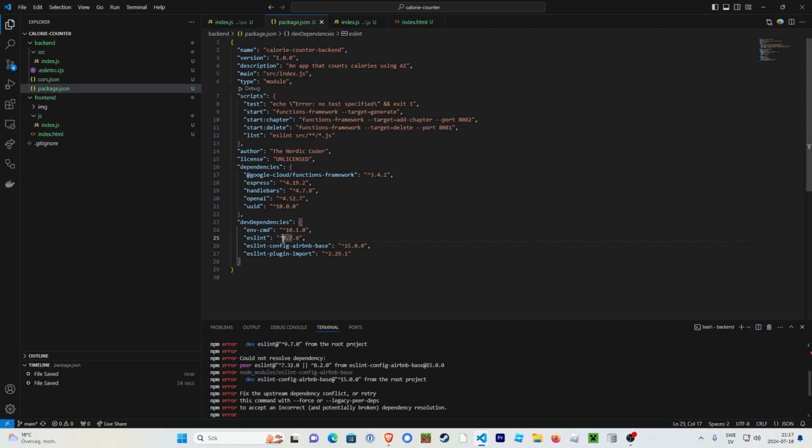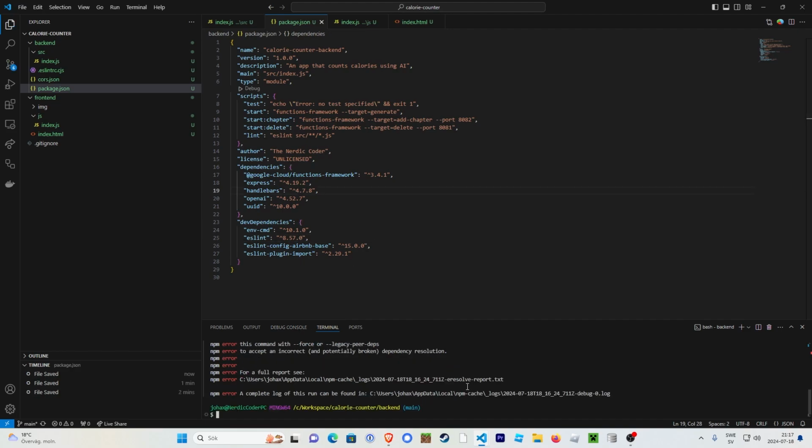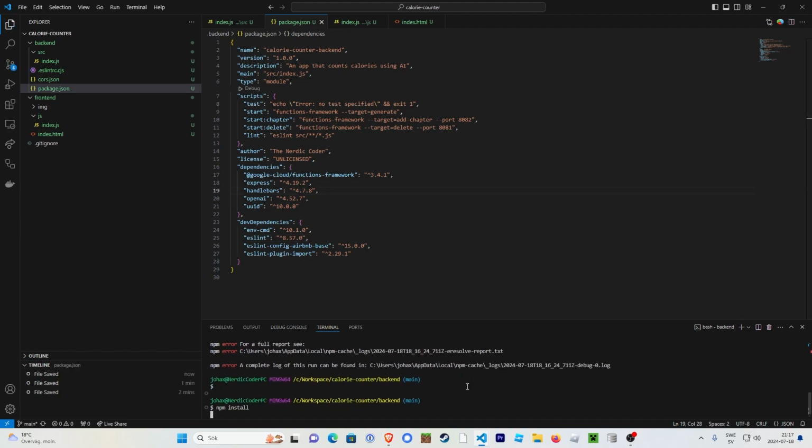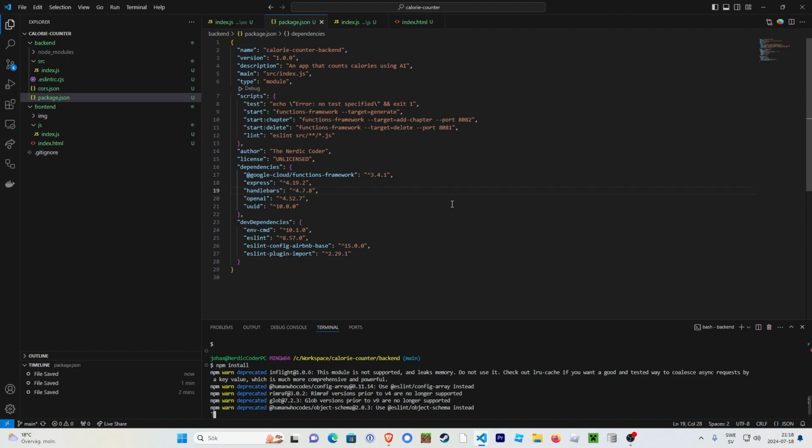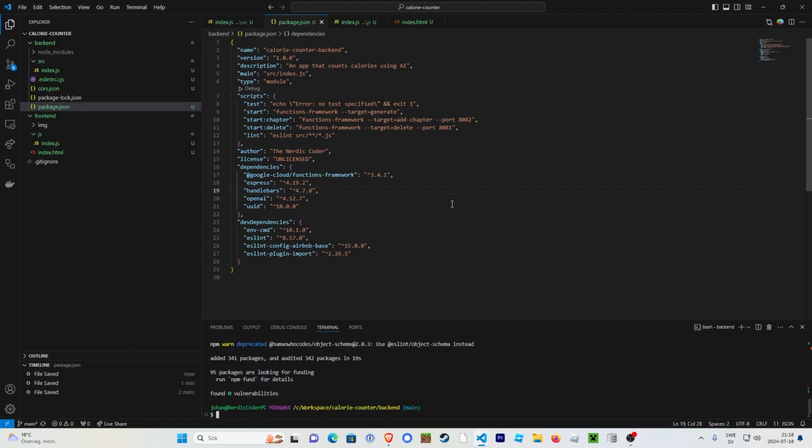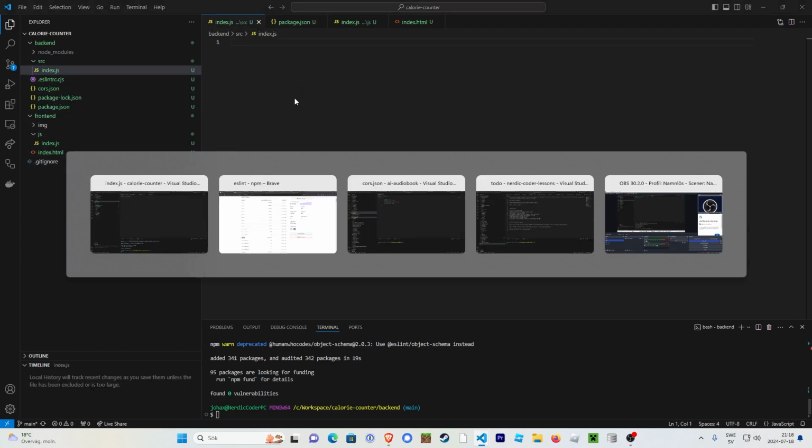This one is the latest on version 8. So let's use that one. Let's see if it goes better now. Okay, that went better. 0 vulnerabilities, that's quite good.